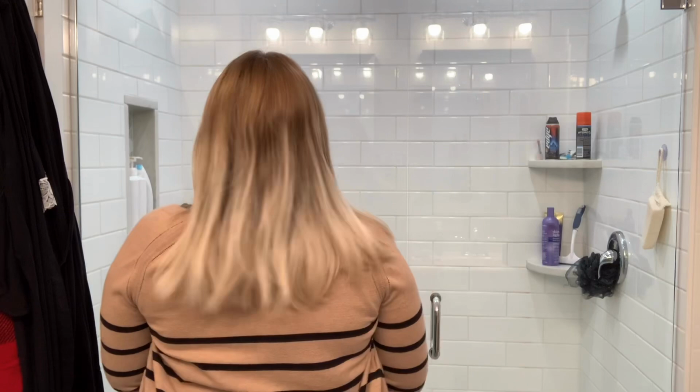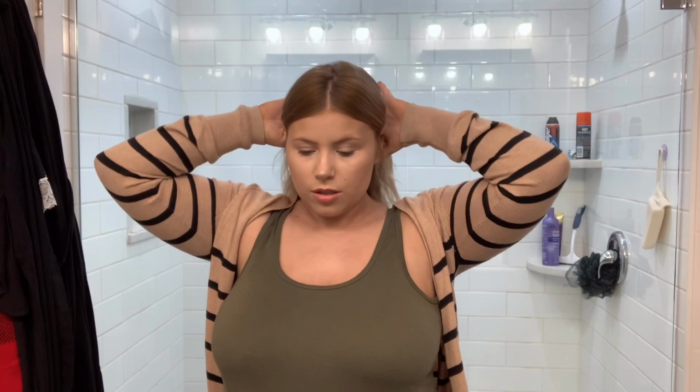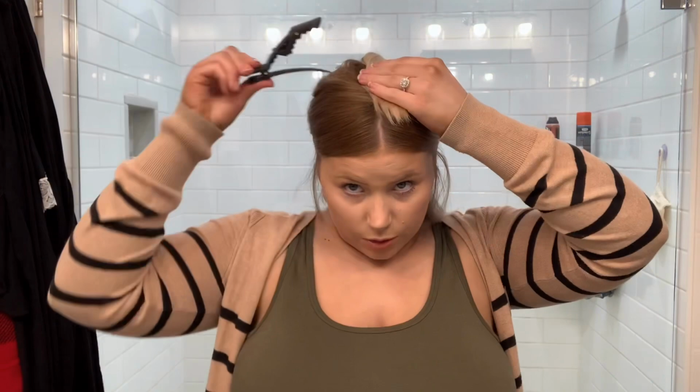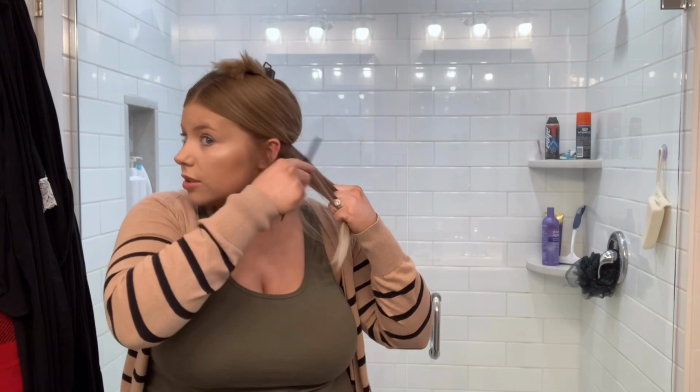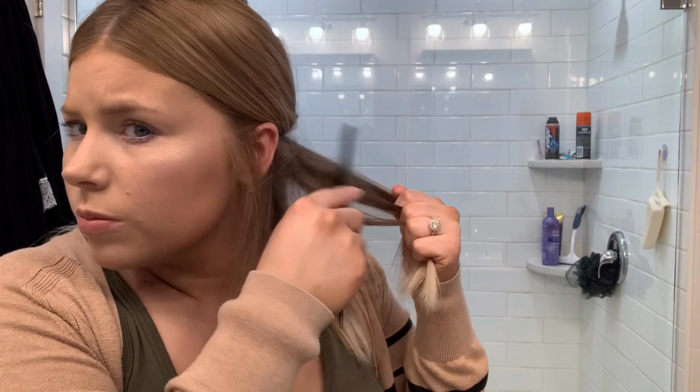Okay, so I'm going to go ahead and part my hair. I just start right above my ears and go all the way across. And this is where you want to use your clip. So I just use my clip, so you guys can see. And I'm going to just tease right here so that when I clip it on, it'll have something to clip onto. I just keep dropping everything. All right, I have a mirror right here. You just want to back comb so it has something to grab onto.